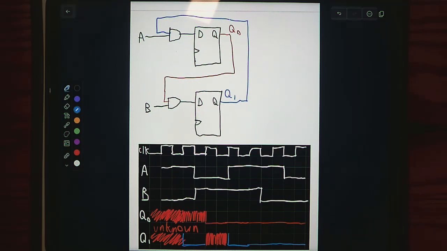There's no way that you can actually 100% initialize your circuit with a known value. So therefore, we need to figure out some way to make sure that our circuit somehow enters a known state.